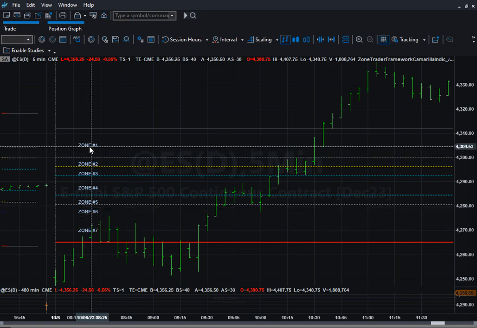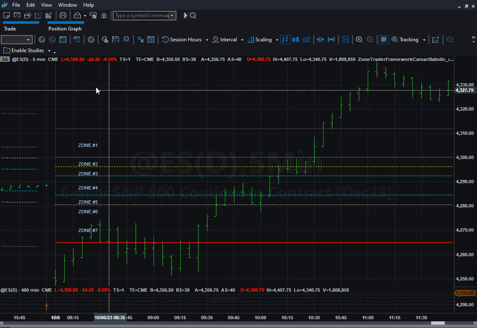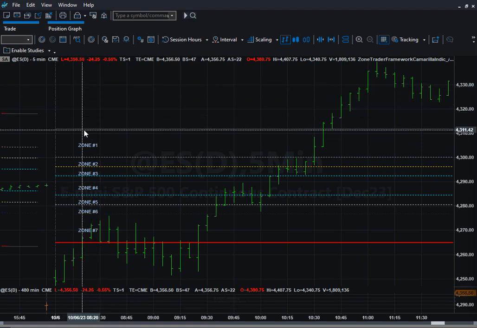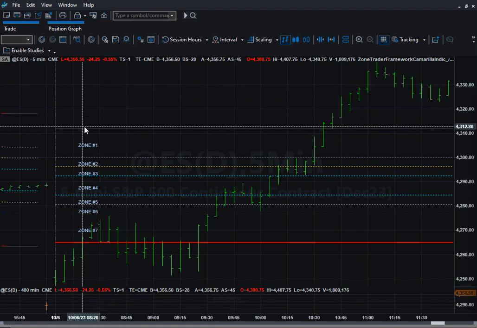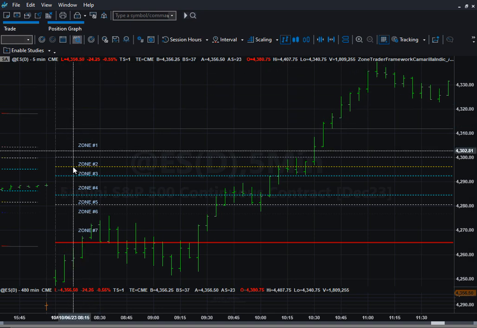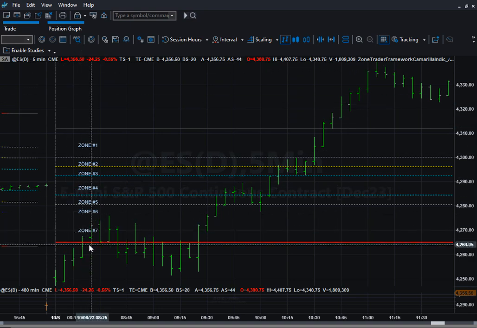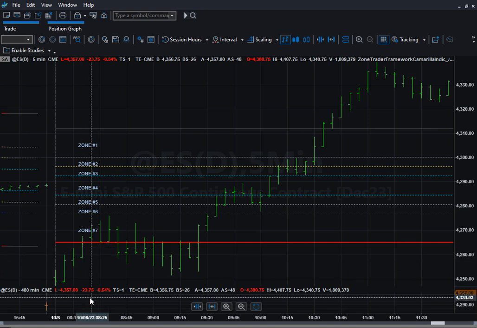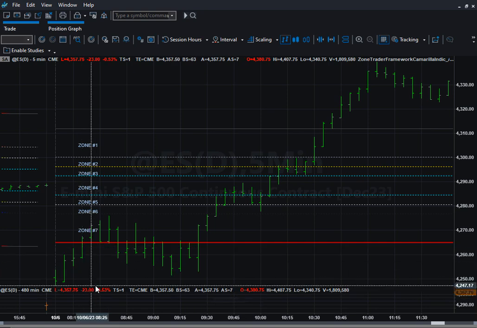And the zone above 1 would be zone 0. That 0 goes all the way from here to infinity, and zone 8 goes from this level all the way to 0 or below, or negative if you've got negative data.